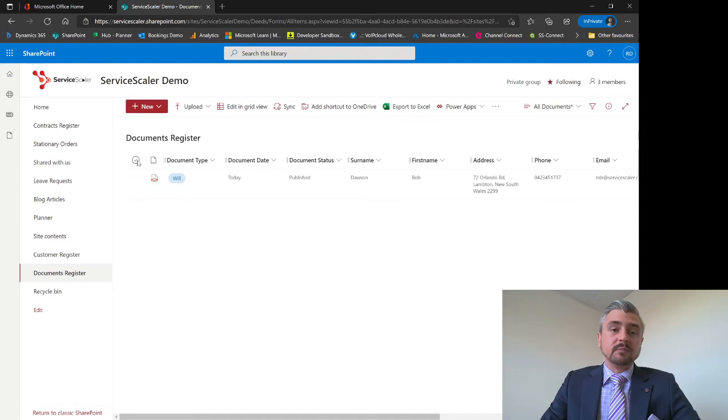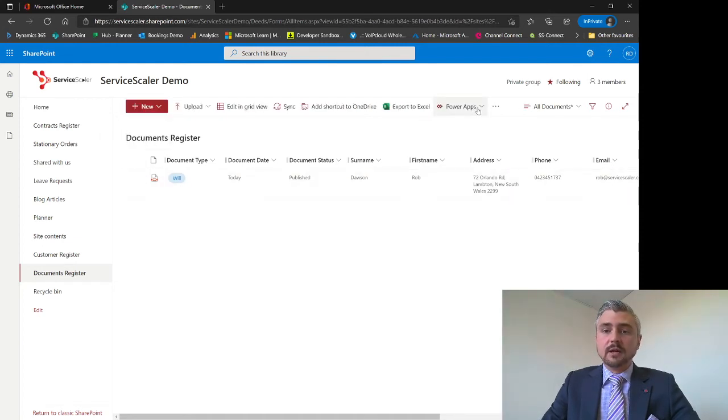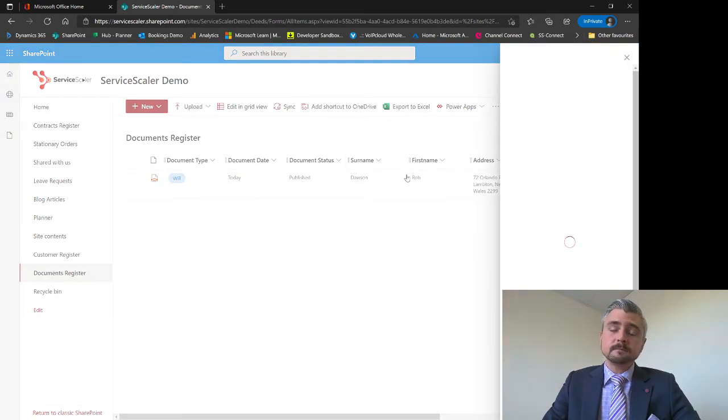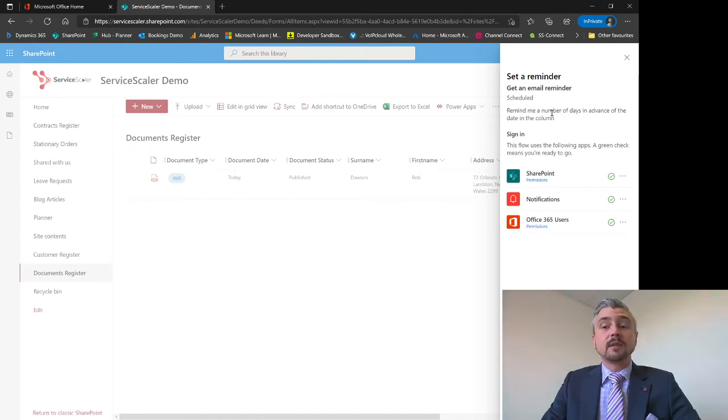And one of the other really powerful things that we can do here is using Power Automate or Power Apps, so that we can, for example, set a reminder on the document date. If I click through to this, it'll load here for a little while as it connects everything up. So we can see here, get an email reminder, remind me a number of days in advance of the date in the column.